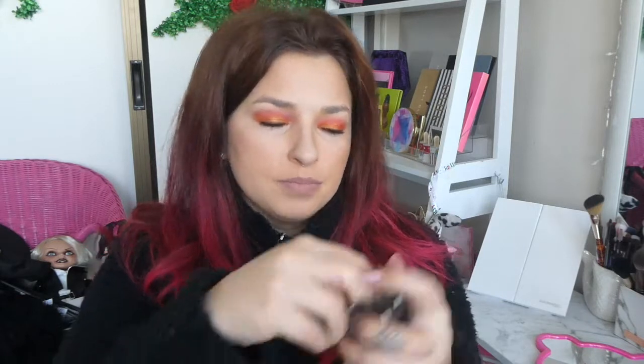Directions: using short brush strokes, apply color to brow or lash line. Hashtag play beautifully. Alright, so let's open up this bad boy and have a look. Now, what I do love about e.l.f. products as well is that the packaging is so hard to get into. It's not what I love about it, but it's that it's straight to the point.